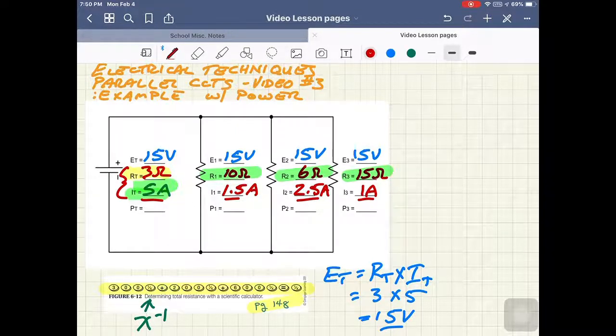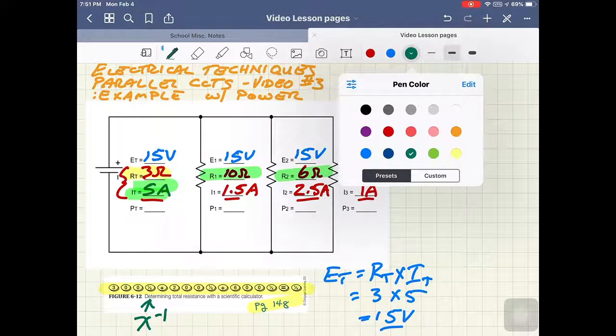Okay, so one thing we haven't talked about yet is power. Okay, the nice thing about power, regardless of whether it's a series circuit, a parallel circuit, or what's coming up in next week's lessons, the combination circuits, the power just adds up, right? So the power dissipated or used by any resistor, they just all add up to the total power consumed by the circuit. All right, so we can solve each of these by using Ohm's law.